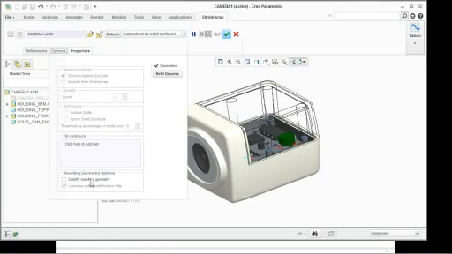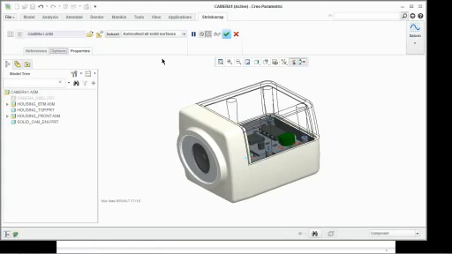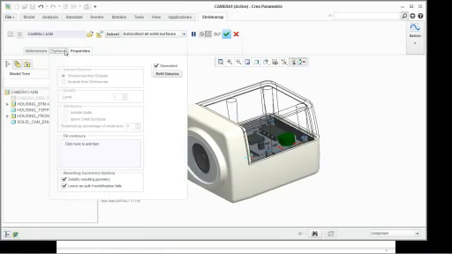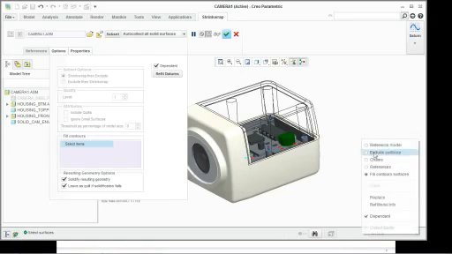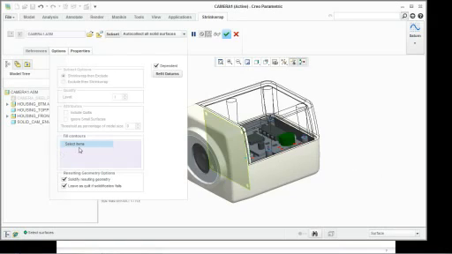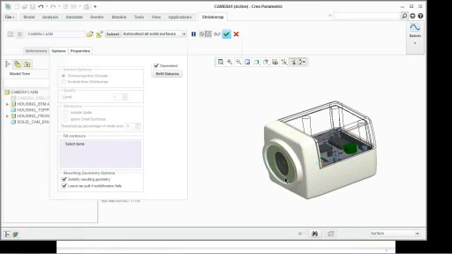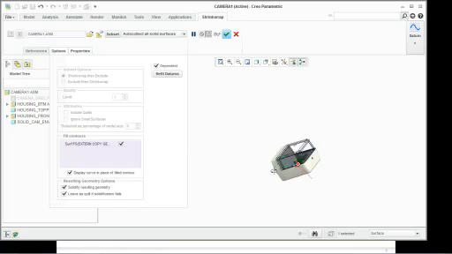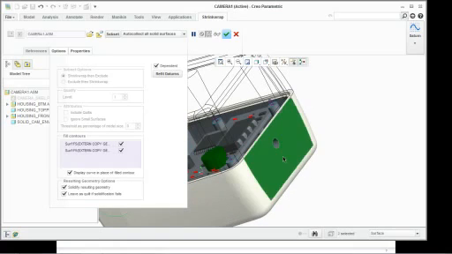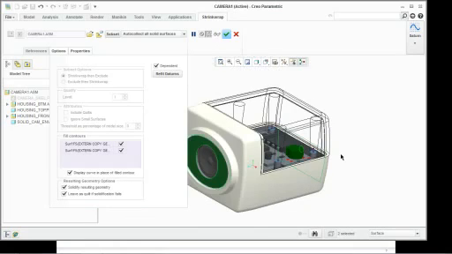Now in the options over here, I'm going to say solidify resulting geometry. And I want to fill contour surfaces. So I want to right-click in the graphics window. I could select fill contour surfaces, or I could click over here in the fill contour surfaces box. And I want to fill in this front surface here and hold down Control and select this back surface here as well. And that's just going to fill in those holes.